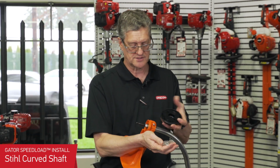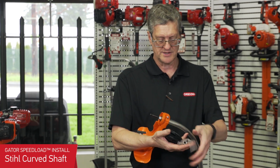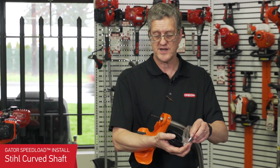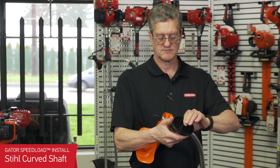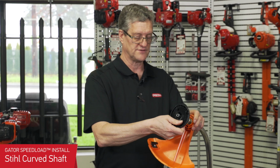In the packet of hardware that comes with the head, there is the adapter, and there are three pieces of hardware. There's only one adapter for use on this particular one, so it presses in as such, and then fits over on top of it like this.